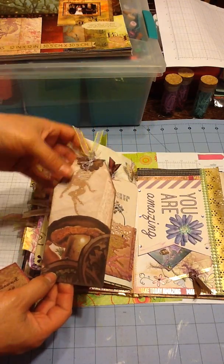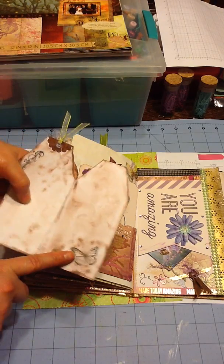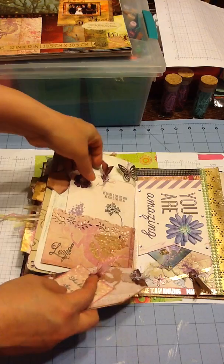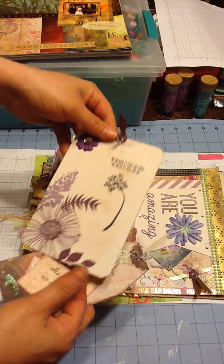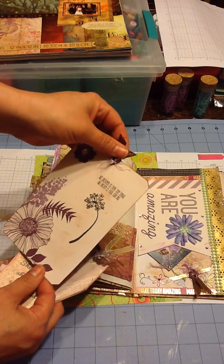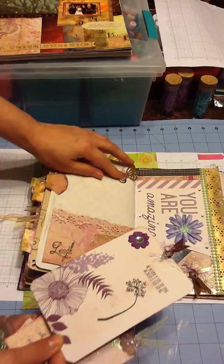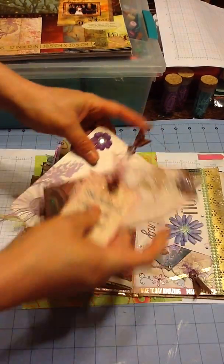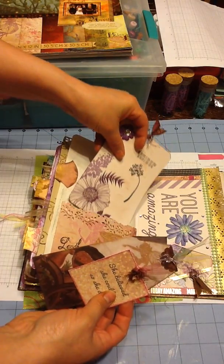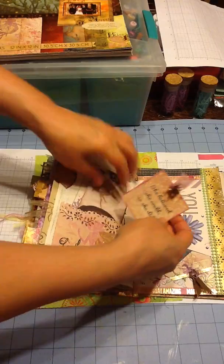Another ticket, the fairy and the mushrooms, and then the little butterfly flourish, all for pretty journaling. And then this one is a card, and it says, no dream is ever too small, no dreamer is ever too small, no dream ever too big. And it's got just a cute little eyelash trim there, eyelash thread. And they just tuck right on in there.